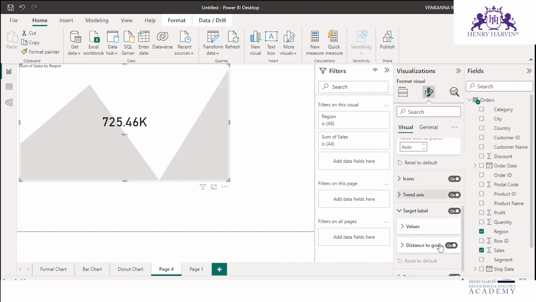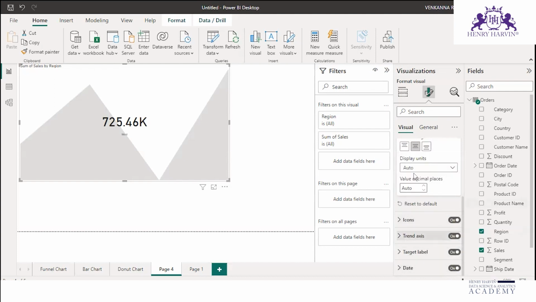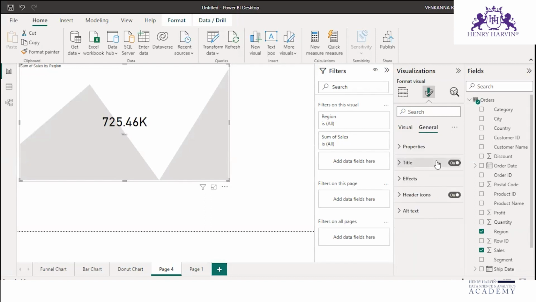So here, if you want to show a particular KPI, we can show it. KPI is key performance indicators. Like for any organization, your sales or profit or your market reach or market share. Companies can have different kinds of KPIs.